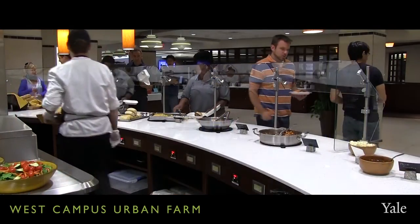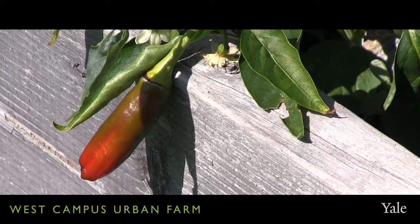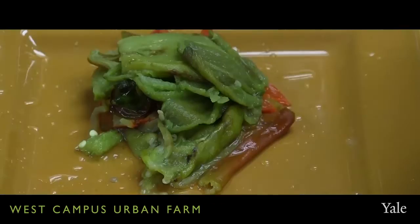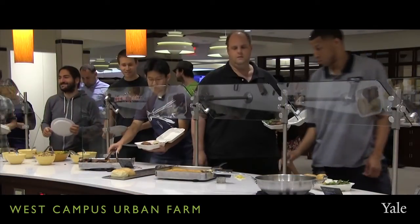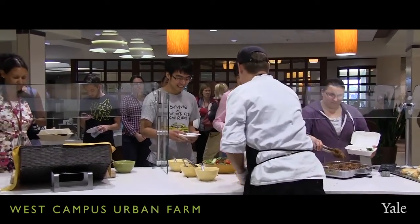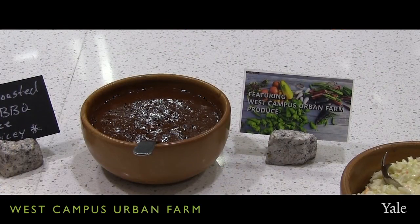The West Campus Urban Farm has a wonderful connection with the West Campus dining facility. We have an excellent chef out there who makes use of what we grow at the farm. He'll send me a text message or give me a call 15 minutes before lunch asking for an herb or something we have in abundance to be brought up there. And if I have time, I'll pop right down, pop right back up. And it's a really fun collaboration to have out there. And it really engages a lot of the research community with the fact that we have a farm that's accessible to them.